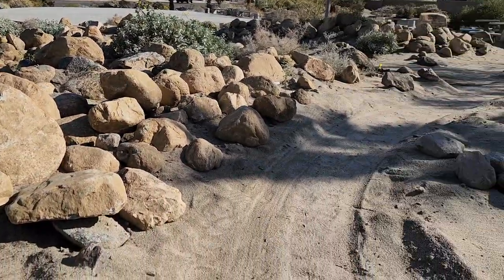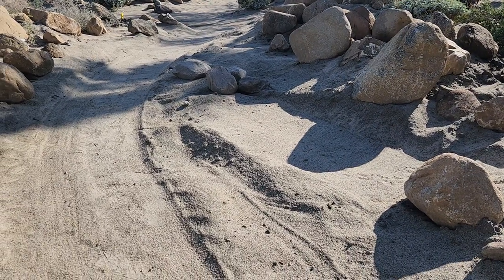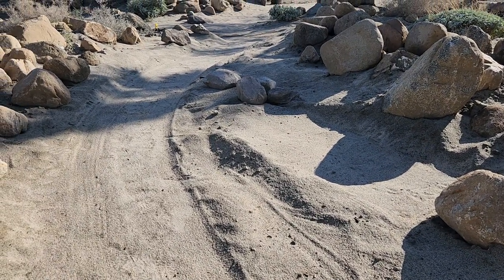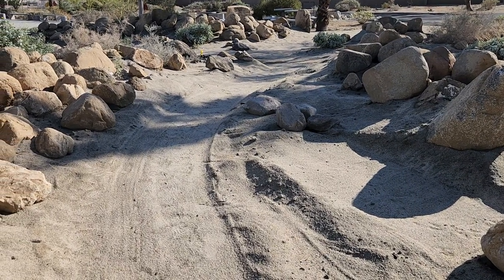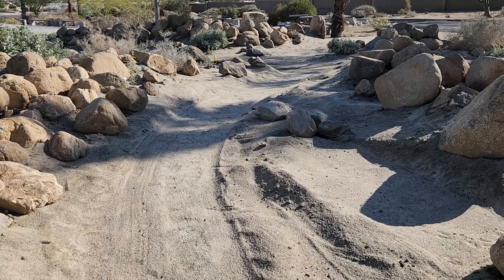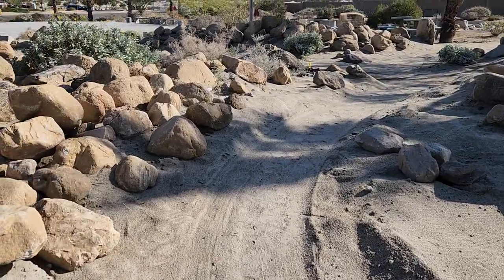If we look to the right here you can see there's a flat area next to the walkway — that's for a future bench. We just need a volunteer who can pick a nice style and get board approval for the aesthetics, and we'll be putting a bench in the garden there.